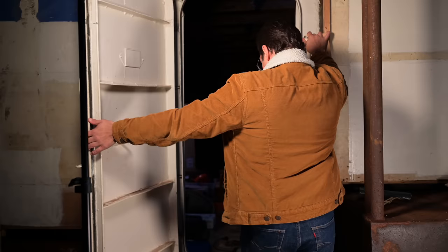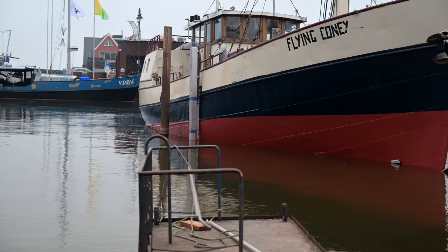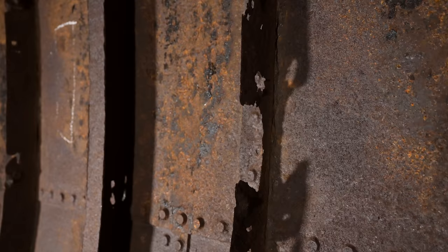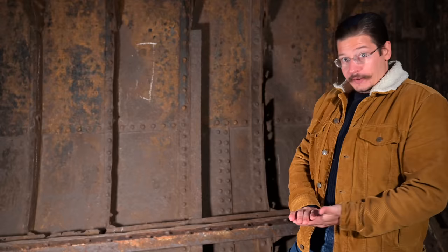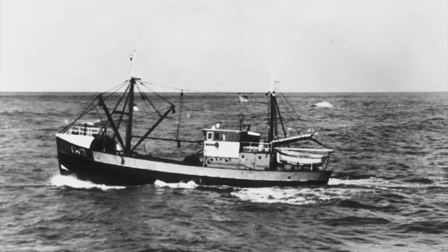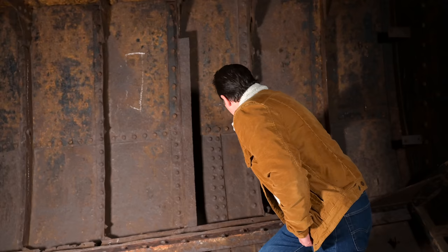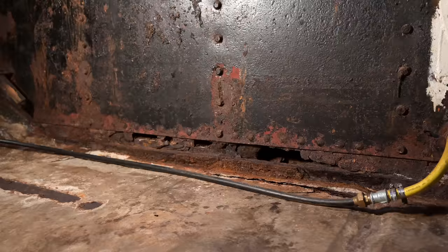We are now in the saloon, or the former cargo hold, and here we have the main task for the upcoming shipyard time. We've planned to go out of the water hopefully next spring and we need to tackle the rust problem on the frames. A little history: Flying Kony was built as a wooden warship with wooden planks on steel frames, and in 1950 the boat was rebuilt using those old frames with a steel hull.